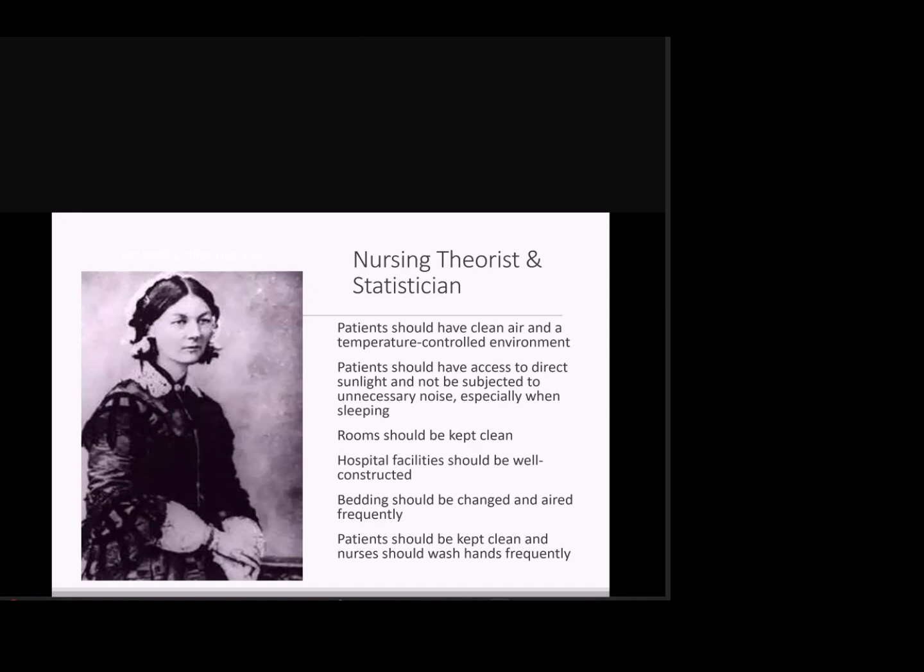So you can see here that part of her recommendation is that patients should have not only clean air, but also a temperature-controlled environment, which is really interesting because in those days they didn't have air conditioning, right? But I think to her point, what she's trying to say is that the patient needs to be in a room that is at least comfortable and not too extremely hot or too extremely cold, but in a temperature where not only are they comfortable, but their wounds are able to heal.